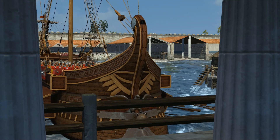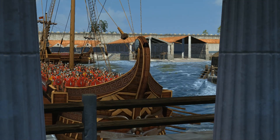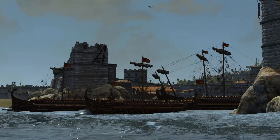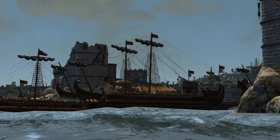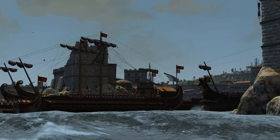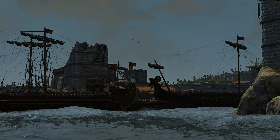Once the ships were built, they would be held in harbors or covered sheds where they could easily be maintained until they were actually needed. War gear such as boarding bridges, fighting towers, and artillery were generally only temporary fixtures which would be added at the last minute. In future videos, we will dive into the tactics and history surrounding the Roman Republican fleet.